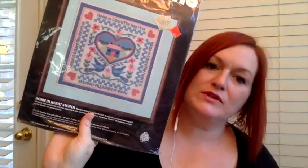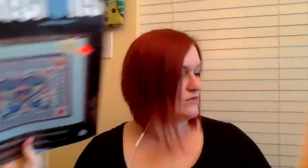Like I said, I got a couple more kits. This looks like a crewel work kit. It's got a couple pictures in there, ducks and whatnot. And then this is another sampler type kit from Dimensions. I paid 75 cents for this one, 75 cents for this one, and those will go on eBay and Etsy.